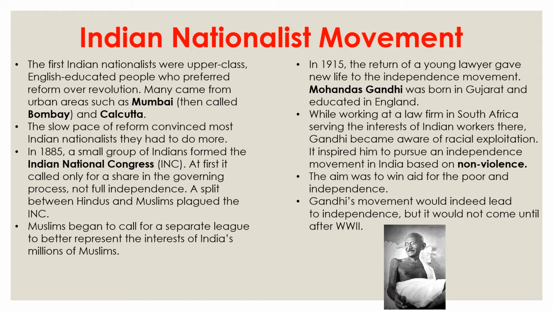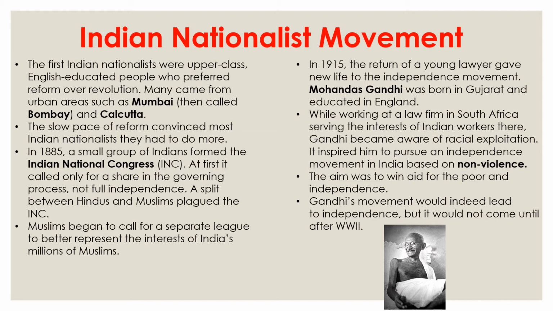So in 1885, a small group of Indians formed the Indian National Congress, the INC. At first, it called only for a share in the governing process, not full independence. They just were arguing for the British to give them more of a say in the governing, not to try to expel the British altogether.